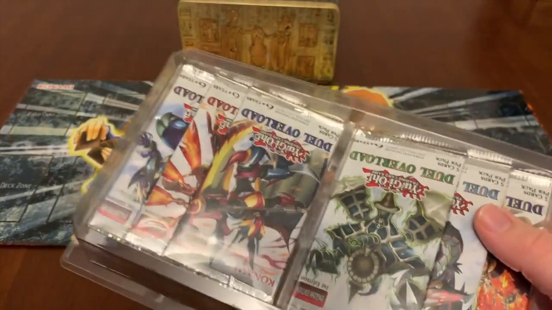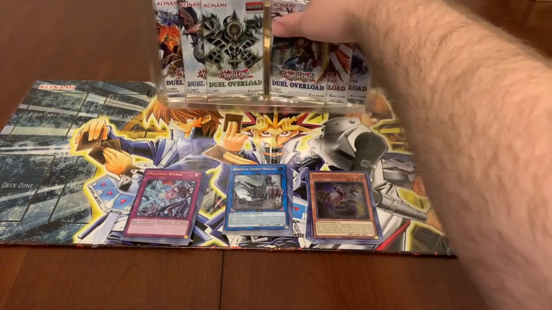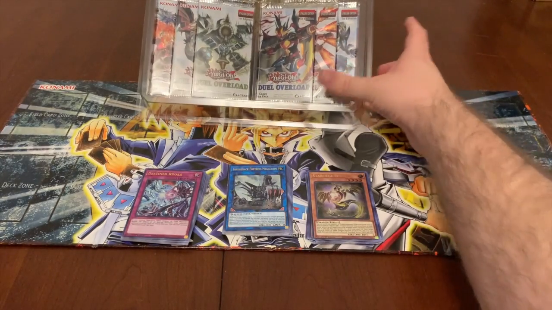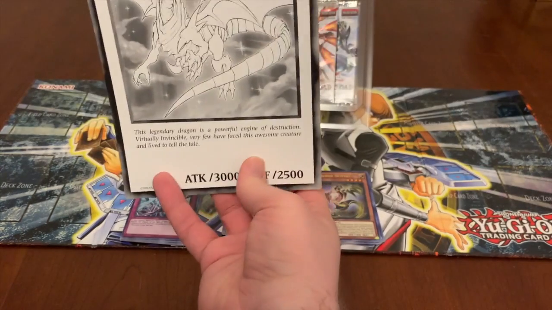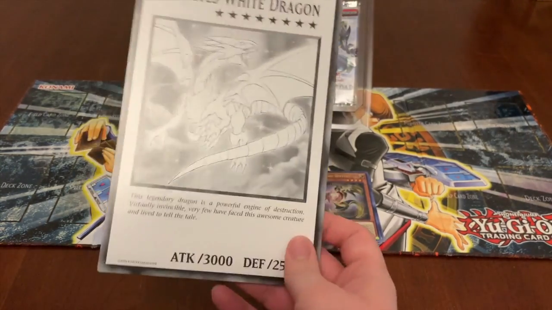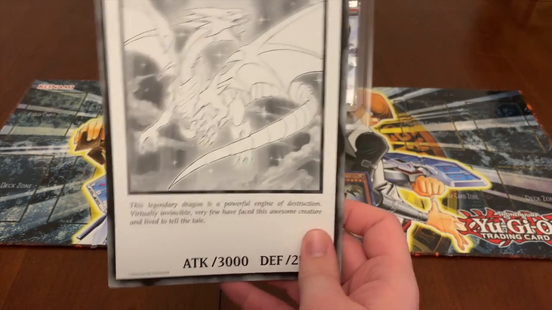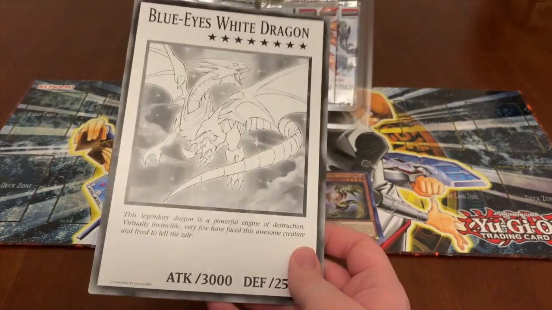A lot of great cards in this one. And oh yeah, I forgot. There was something else in the set. Let me just grab that. Yeah, you also get this alternate art Blue-Eyes White Dragon card. So yeah, kind of like in the mega pack for the Duelist Pack of Kaiba. Yeah, not bad.